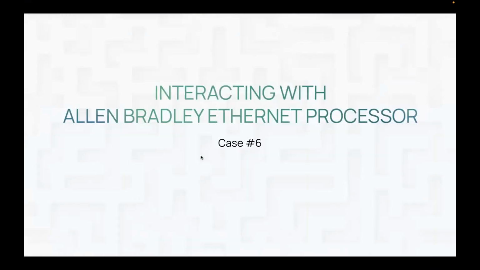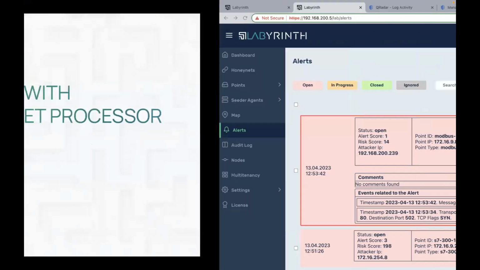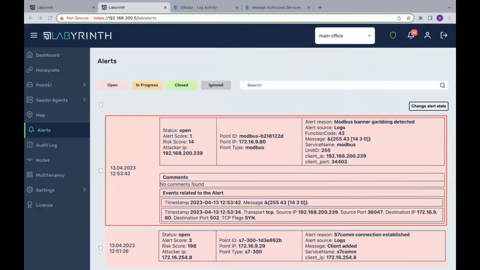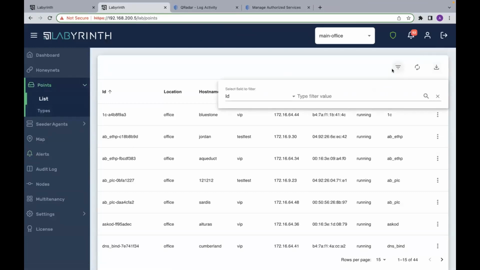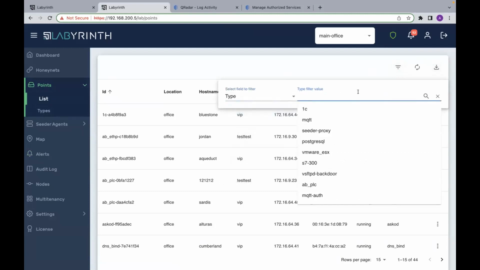So let's move. And our next case is interacting with Allen Bradley Ethernet processor. Let's go to the point list. Once again, use the proper type.